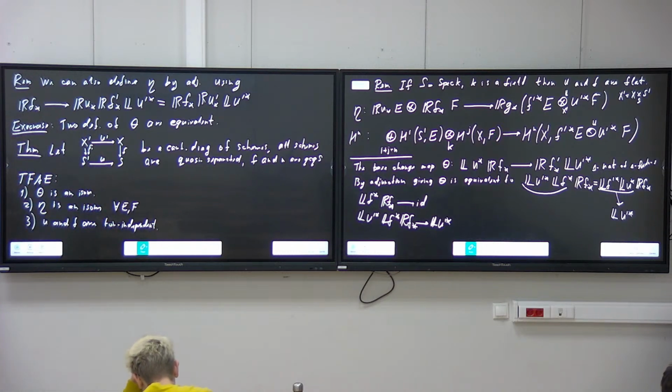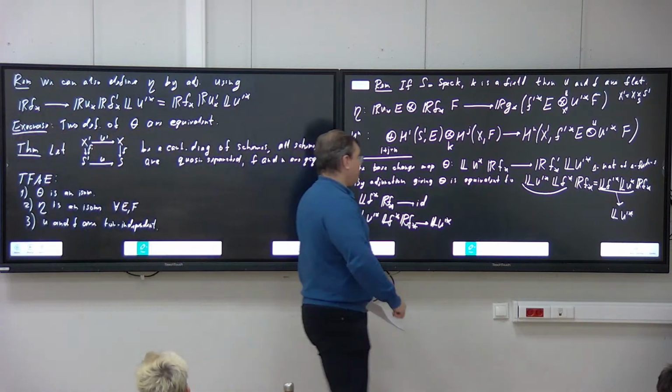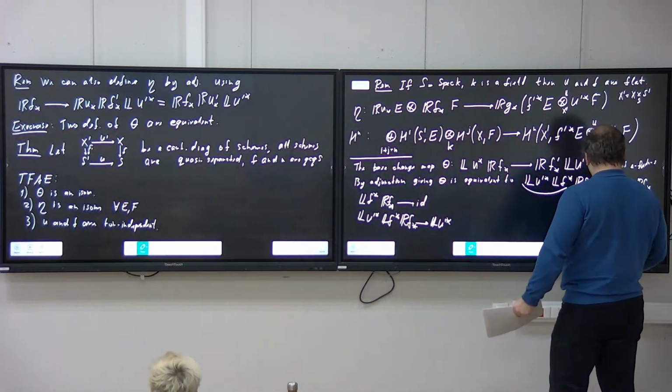If you know the flat base change, this is the ultimate version of the base change. If you have Tor independent morphisms, for example flat base change, then you have the base change isomorphism. Also you have a Künneth formula. But if you have base change isomorphism, that means you actually have Tor independent morphisms. This is the most general formula of base change that I know. The proof is kind of complicated; it's divided into several steps.